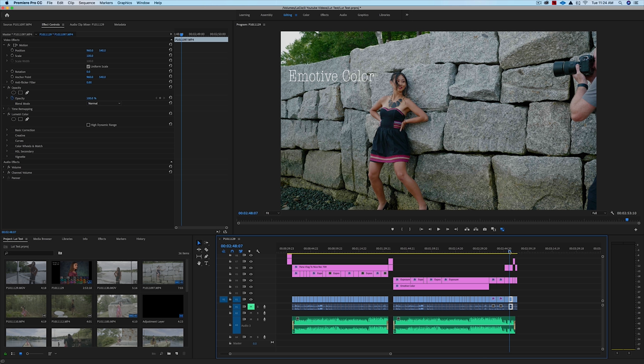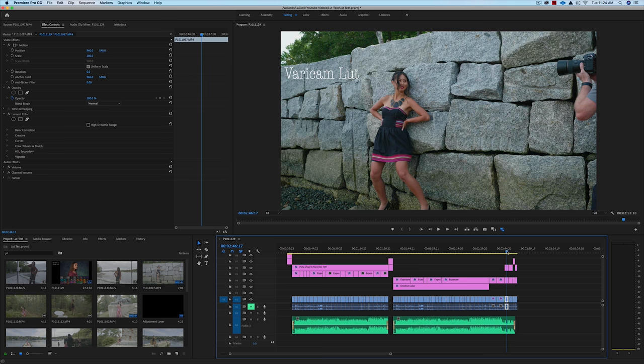I think either one is a great advantage if you're color grading V-Log L from your GH5. I think this is the first time I've seen really good looking skin colors and skin tones coming from the GH5 V-log. So a lot of people say, I don't like to use V-log or Cine-D, and they stick with the natural. The only thing is, with the natural profile, you're not getting as much dynamic range out of your camera. So shoot V-log, try one of these out. You might want to try the Varicam ones first because they're free, but it's really up to you.